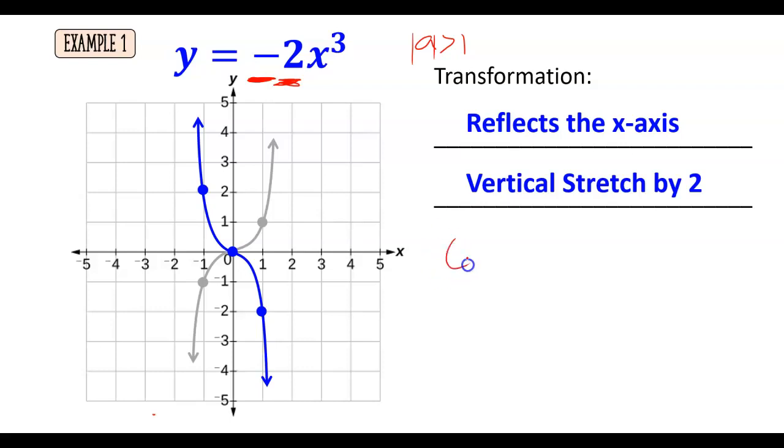Now remember, you could always graph in your calculator, Control T to get some points, and you can plot those points. Okay, so you're always able to graph and Control T, plot points, but this is how you can tell from the transformations from the equation.